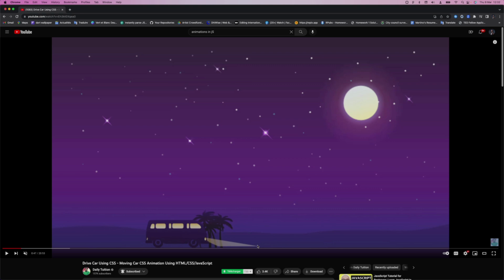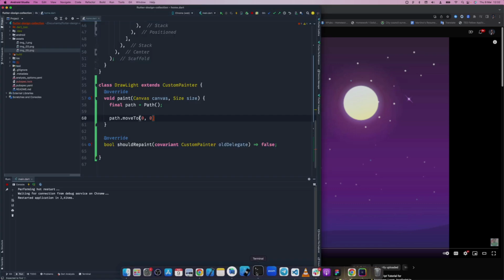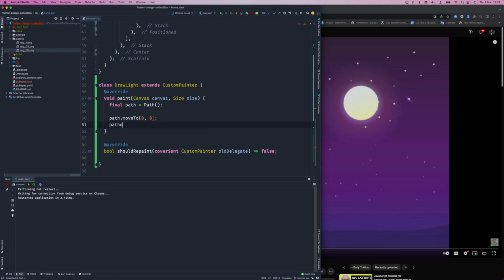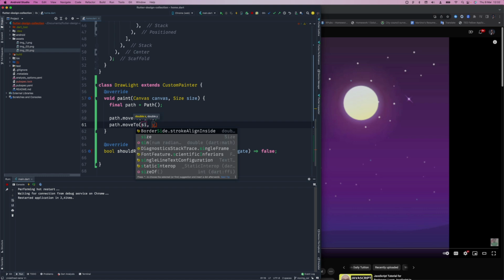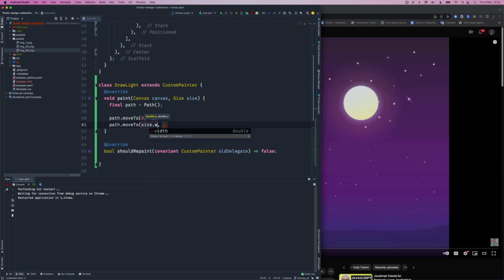So that's mainly it. So now I'll do path.moveTo, and then I'll give it my size.width, and my size.height. All right. Okay, cool.